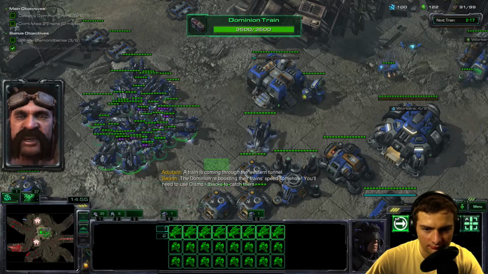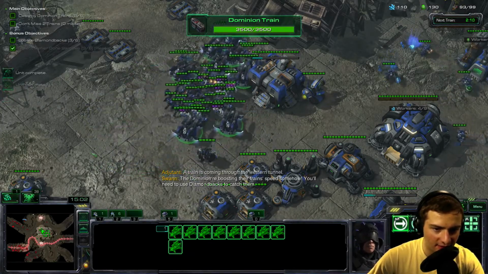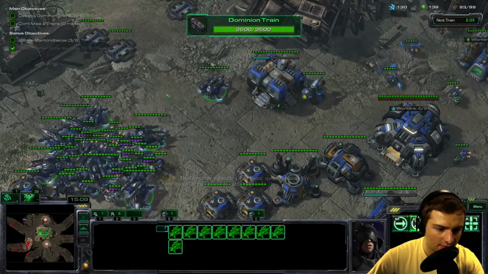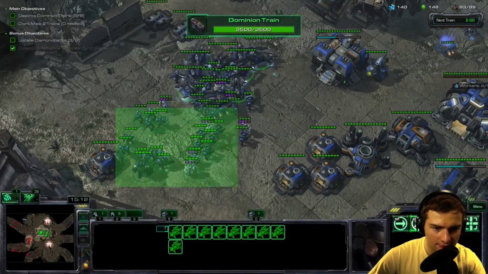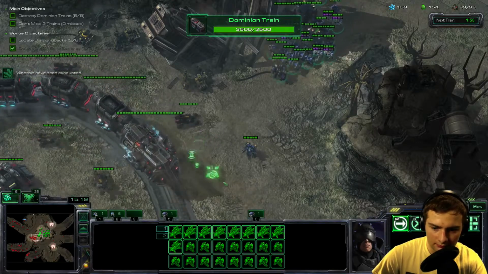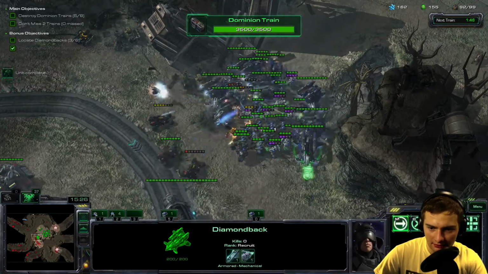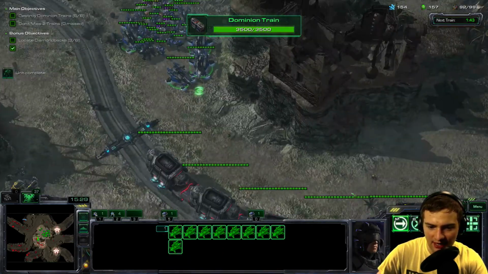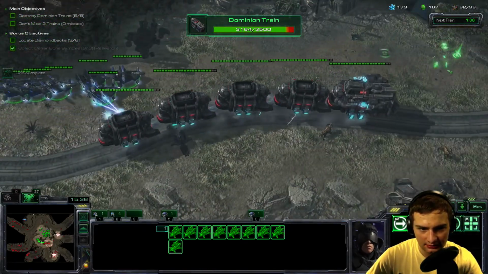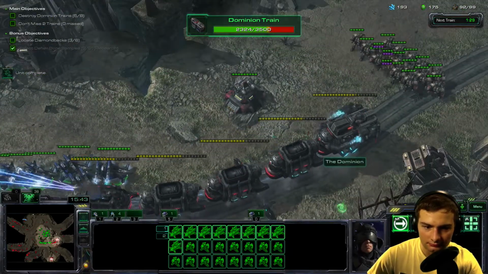You'll need to use Diamondbacks to catch them. So let's make sure that the Diamondbacks are at the back of the line. Go! Just select the Diamondbacks. Select all the Diamondbacks. Run! Chase the train!